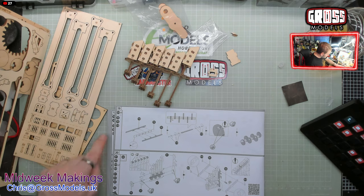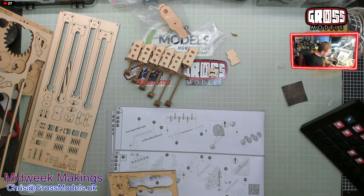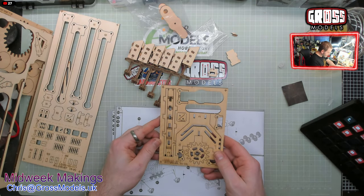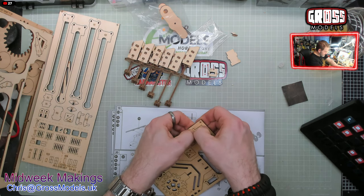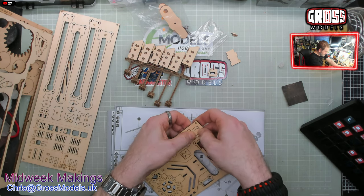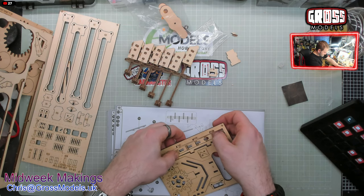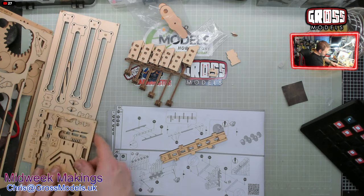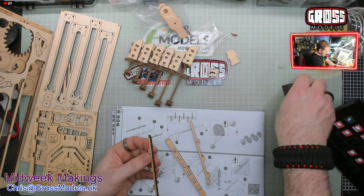Right, I need six D15s. What have I got up here? There's F. Let's get the Fs off first. F8, 9 and 10. 8, 9 and 10 are those ones that are all joined together there. That's convenient. Okay, there's 8, 9 and 10. Let's get them separated and then tidied.